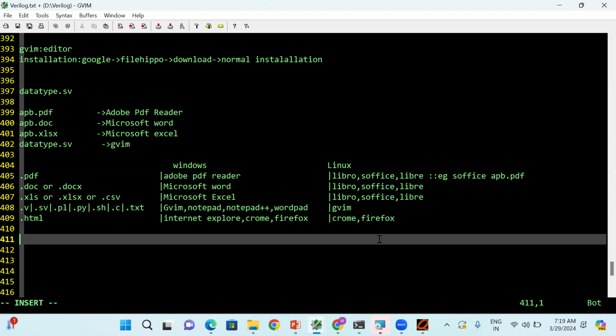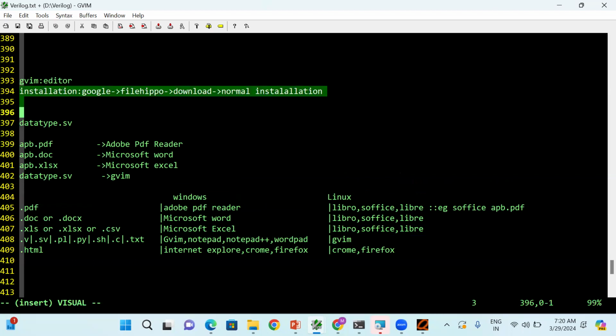Slowly, you need to have knowledge of all of them. So in the company you cannot go, for example, some people are going with 3 years of experience. Will you ask in the company, hey man, how to open a PDF? Small things like this you cannot ask in a company, right? You need to know Libre or SOffice is the tool we normally use to open them. Okay. Installation I have explained. Need of GVim is also clear.